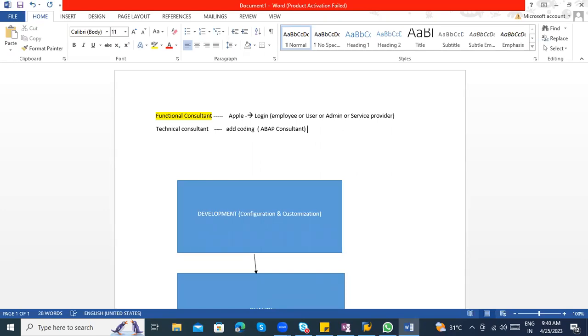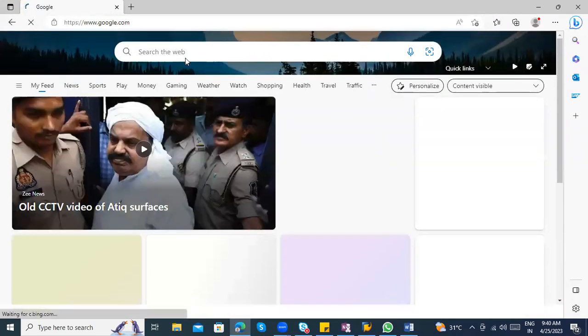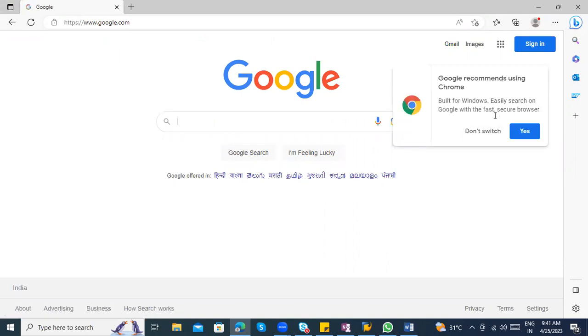If you go to HTTP, let's say I'm going to Google. So I can see this Google screen here. I have the option like Google Search, I'm Feeling Lucky, and there are options like different languages, right?